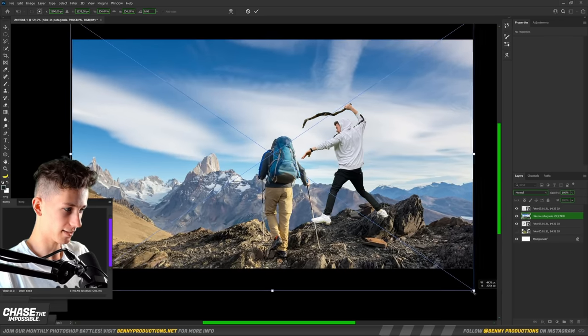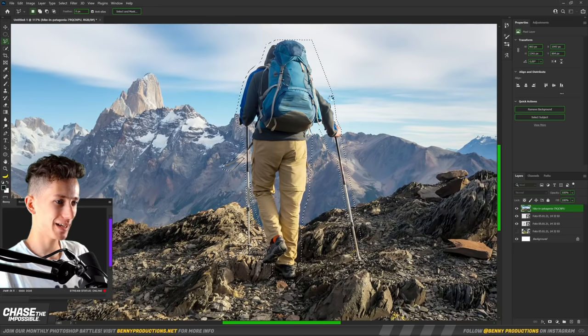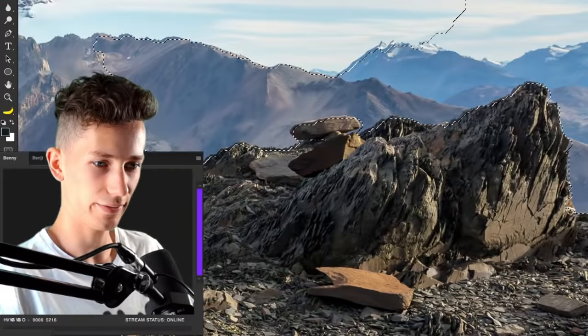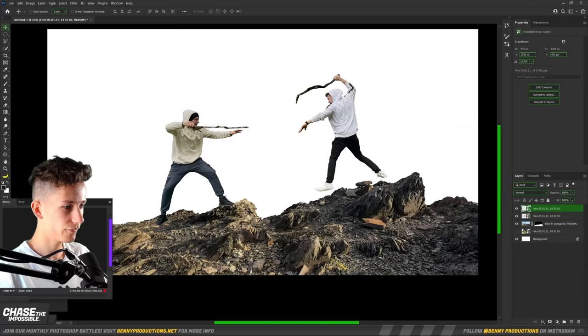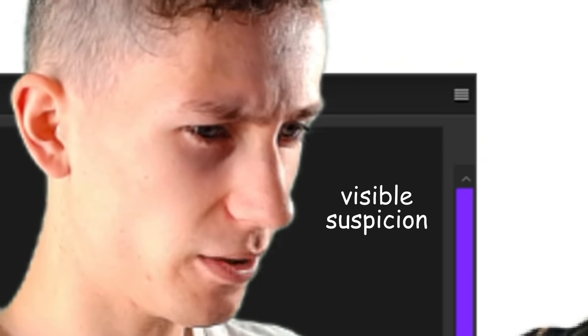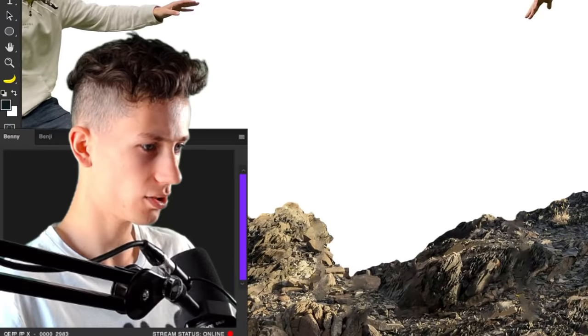Whoop, something like that. Then first, let's get rid of this person because we don't need it. Shift, backspace, and boom. Gone. Actually, I'm gonna use quick selection because I really don't feel like putting in all that effort. So then we can put these guys sort of on there because I feel like this will actually... That fits... It's almost too perfect. And then this guy, this just fits way too well. Something has to go wrong at some point.